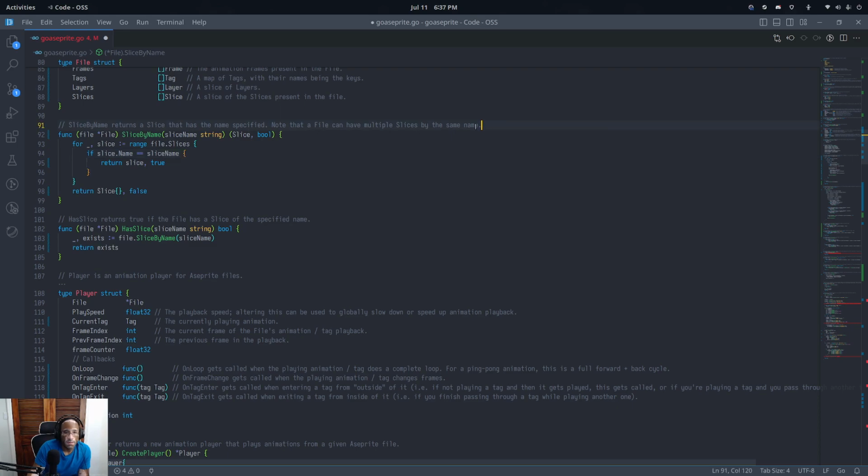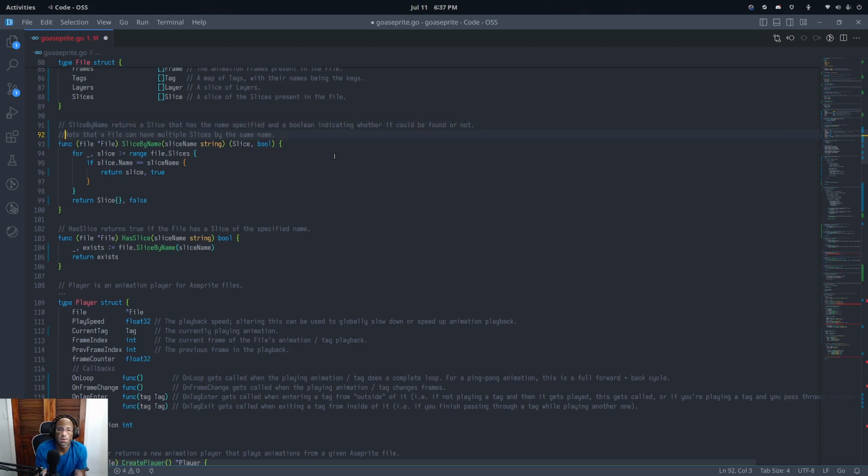That's my name. Returns the slice of the name specified, and a boolean indicating whether it could be found or not. Okay.